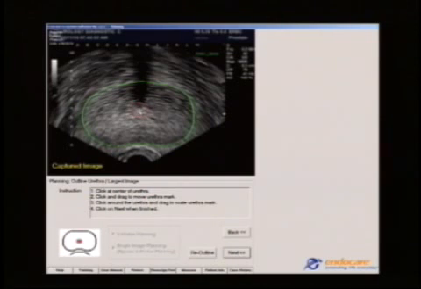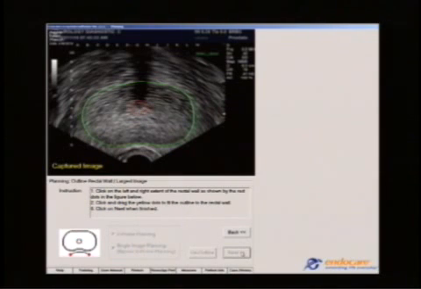Then we're going to come in and outline the urethra as well. Again, we have room to play with the exact location of this urethra. So if the urethra were more anteriorly, we could push it anteriorly. If it was more in the center of the gland, we could push it in the center. And we can even change the size of the urethra as well if it were a smaller or bigger urethra. So let's make it a little bit smaller and go up a little more anteriorly. Yeah, right there. Okay, so we've mapped out the urethra here.